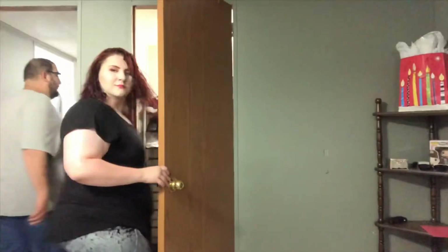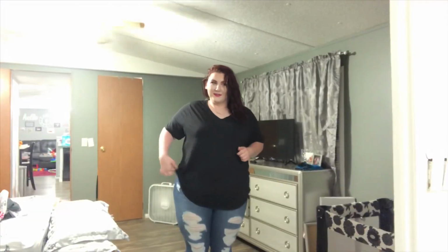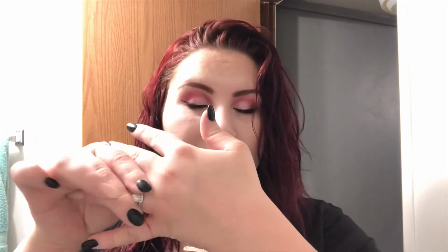And now we're going to go get dressed. Definitely nothing serious. I wanted to wear a leopard print cardigan over this black v-neck, but it was still super muggy. And I'm just wearing some distressed jeans from Torrid. Now we're just going to add my jewelry. I'm just going to wear a simple choker, my wedding set, and a little ring my mom and I have matching ones of.